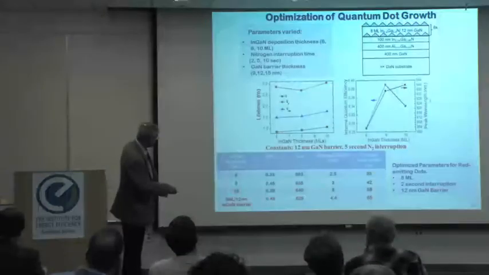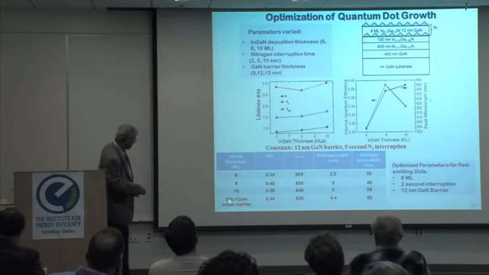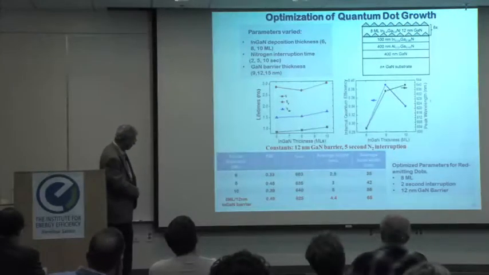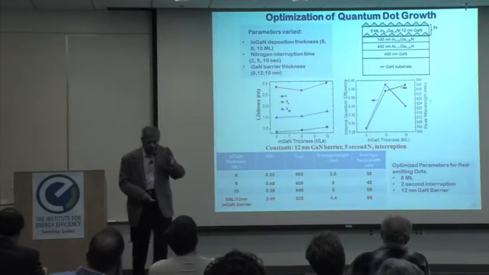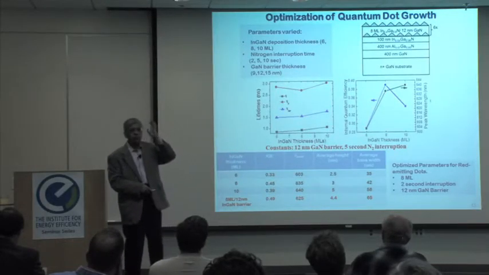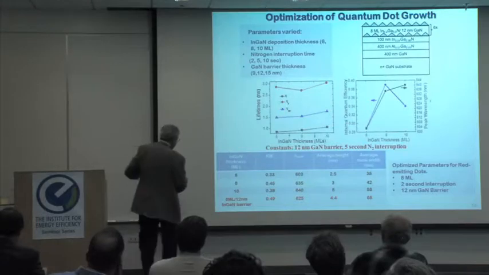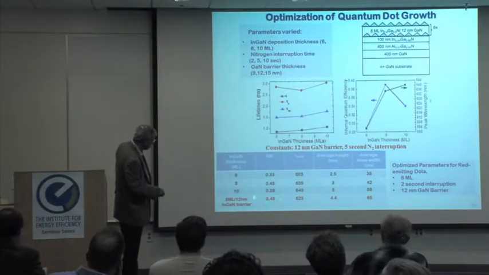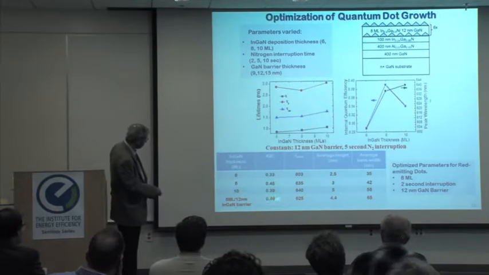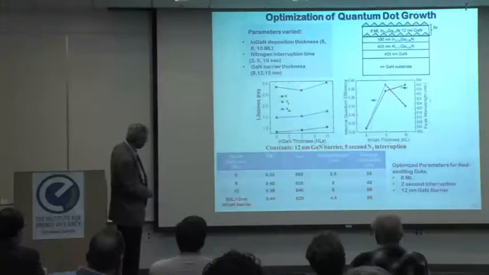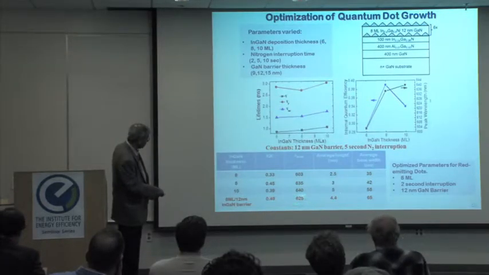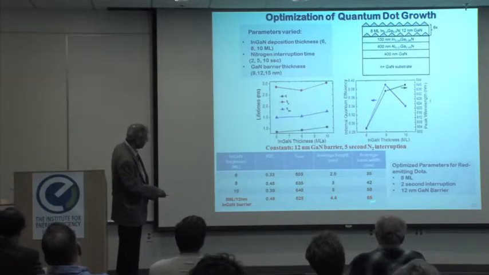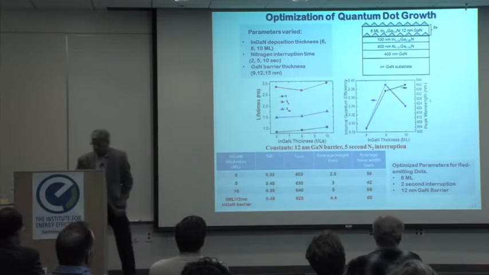So under these conditions, for example, with InGaN thickness of about 8 to 12 monolayers, and in this system roughly 8 monolayers is about 2.2 nanometers. So that's something I remember. And so you can see we get about 49 to 50% efficiency in these as grown dots for these red dots with average height of about 4 nanometers and base width of 65 nanometers.